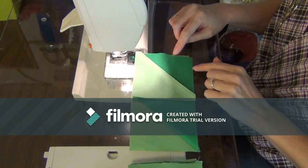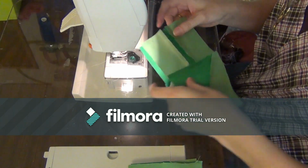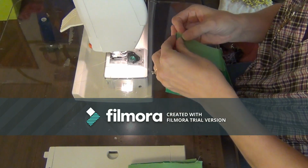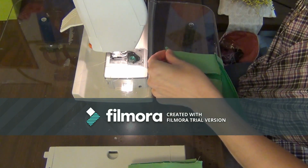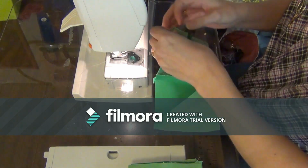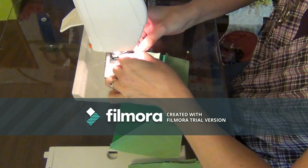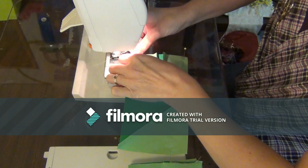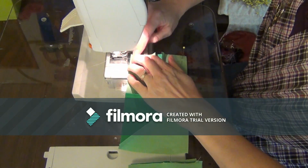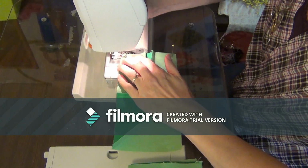Now, I still want my half square triangle to be on the bottom. So I'm going to flip this over, line up those sides, and pin that bottom edge. It's important to also have your top fabric edges lined up as well before you start sewing. If you aren't watching that, then you can have issues when you are trying to get your units to line up exactly.